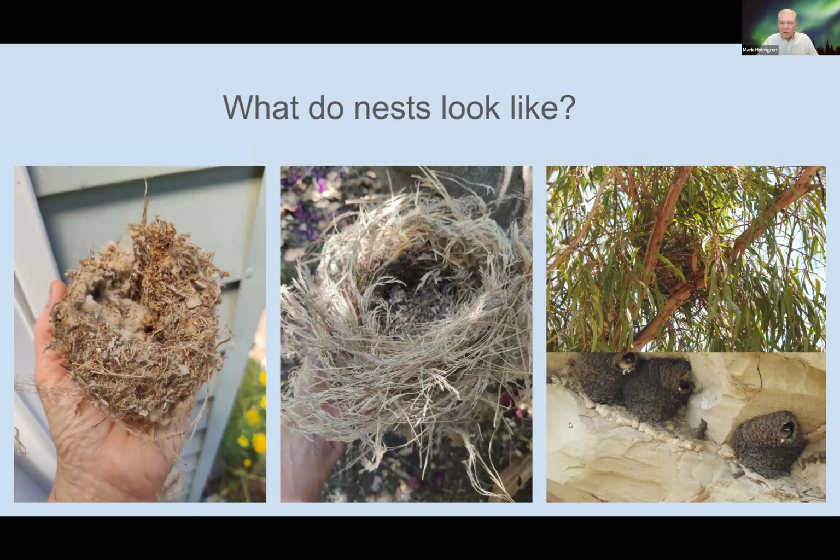I'd guess a scaly-breasted munia on that. Oh, for the big one? Yeah. And are you thinking because of the plant material down at the bottom? I'm just going on the ball-like structure of it and the denseness and the way it's positioned in the tree. It could be, I can't really tell the size for sure, but it looks like it might be this exotic species, munia. Right, and I've seen a scaly-breasted munia nest in a eucalyptus tree at the lower parking lot at the Riviera Theater.